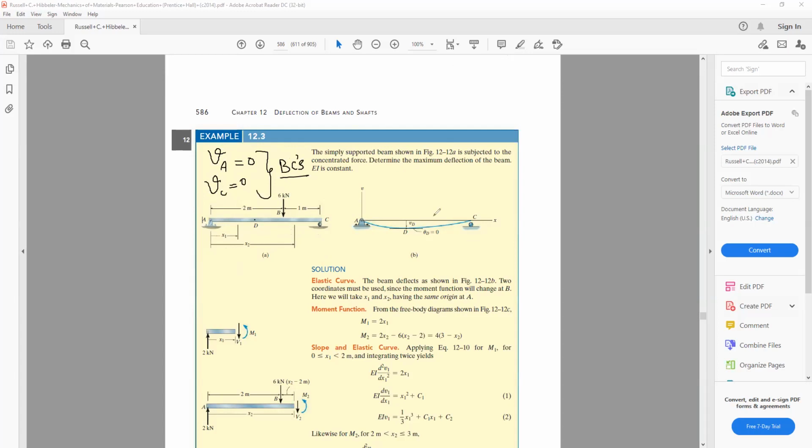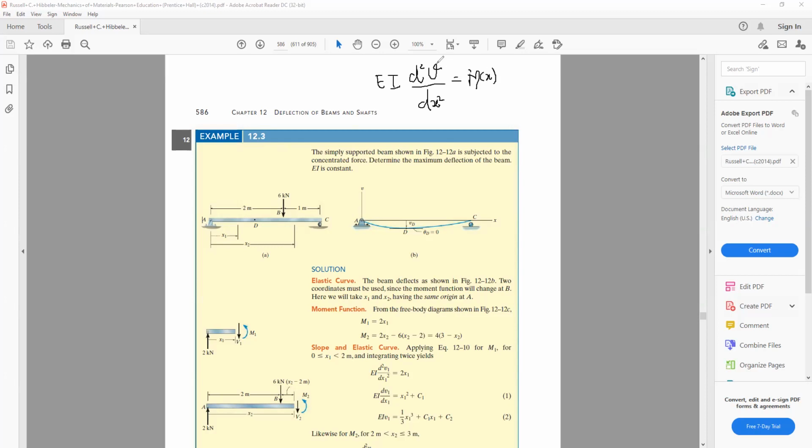Now, we know the fundamental equation that we'll be using for solving the beam problem. It is EI, where E is the Young's modulus of elasticity and I is the second moment of area about the neutral axis. d2ν by dx2, the second derivative of the deflection equation, is equal to M of x, that is the bending moment, how the bending moment varies inside the beam.